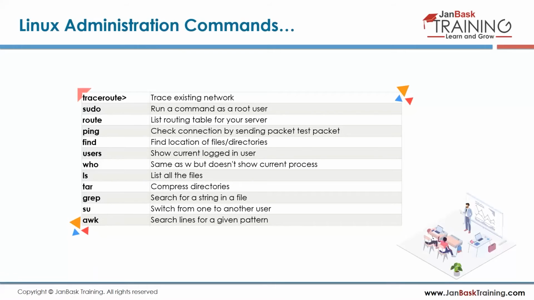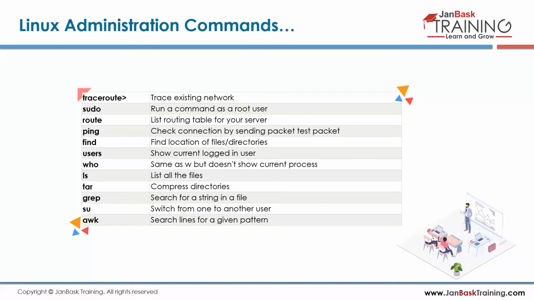Other than that, some of the other important commands are like the tar command. The tar command is to compress the directories. Say, for example, for Windows we have zip and some other file formats, like the war format is there in Windows also. Similarly, we have tar formats in Linux, which is used to compress all the directories. ls lists all the files.